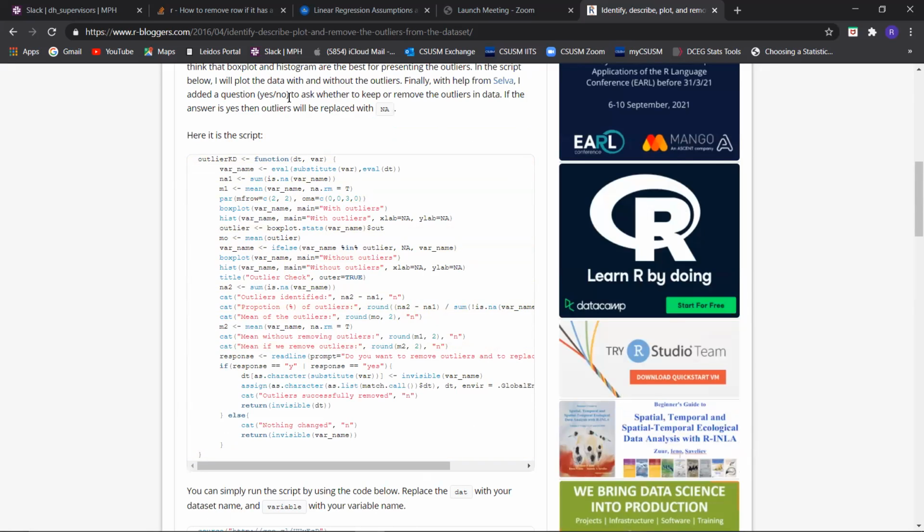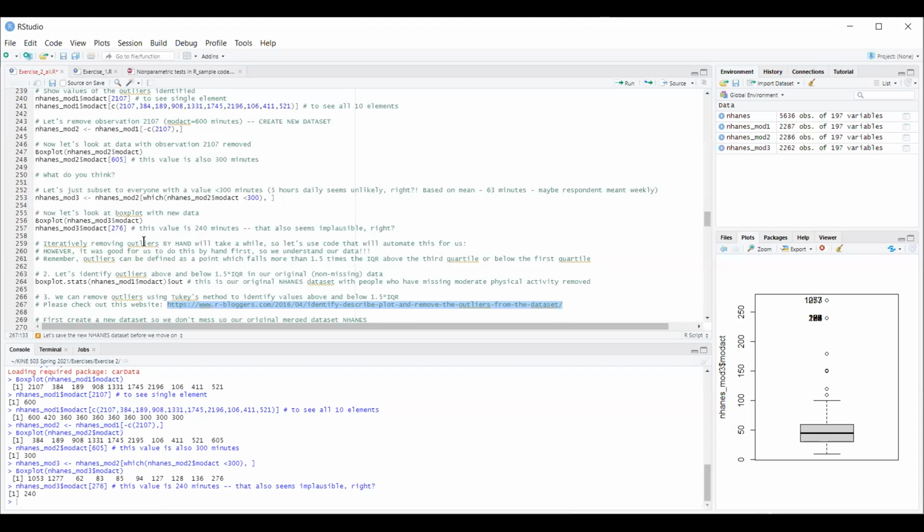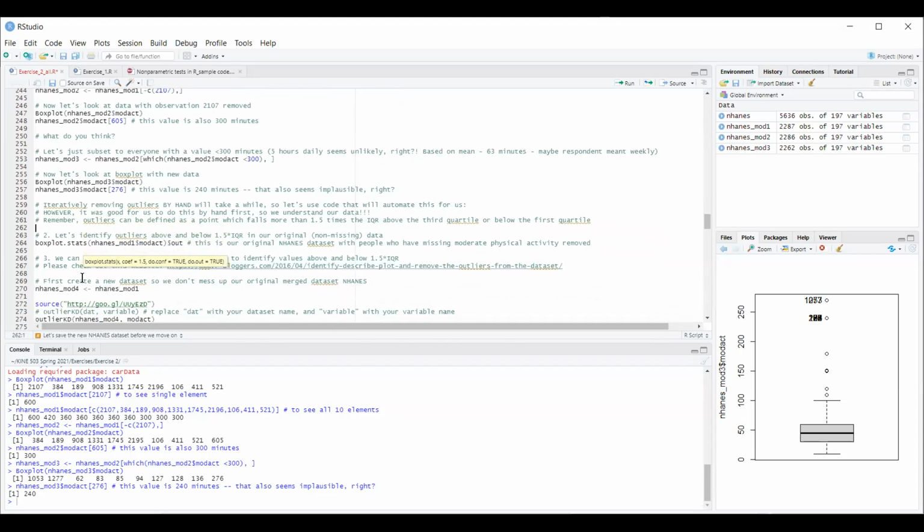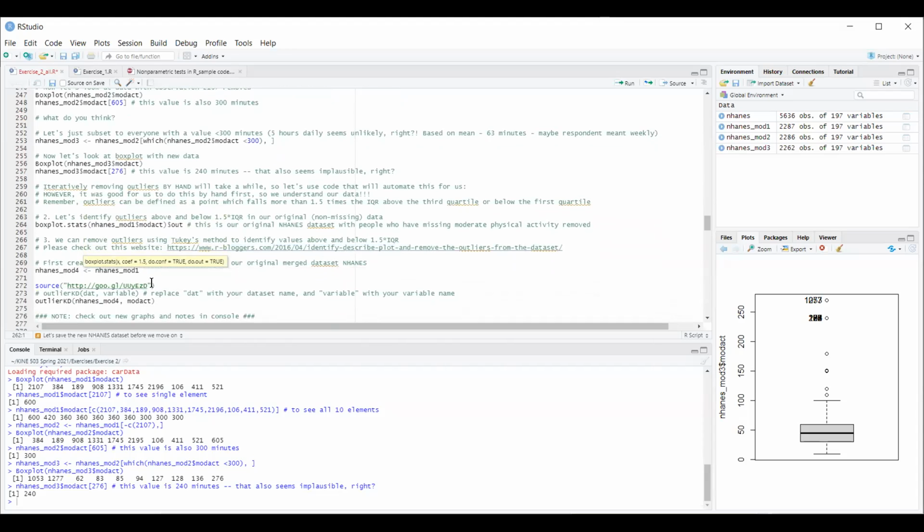So I'm going to go back to R now. Okay, all right, so this is that code that I was talking about. Remember, the source is just pointing to her website and the function she wrote, and then we're going to run her function.